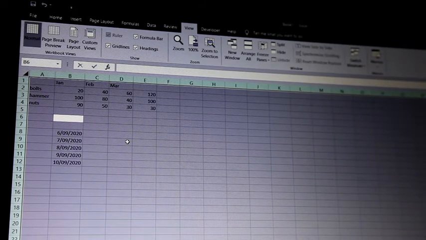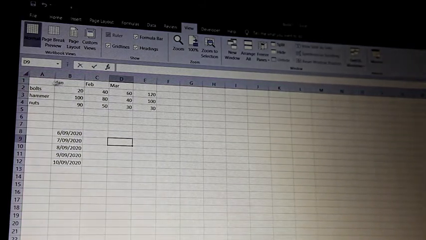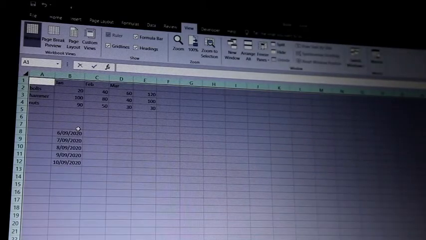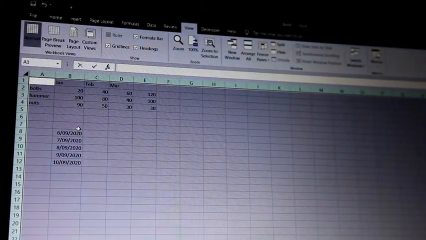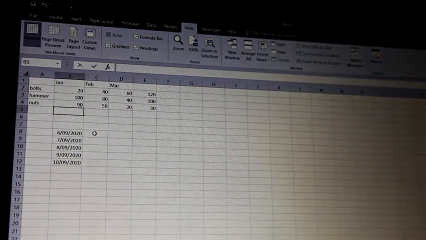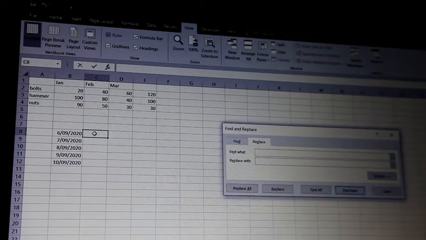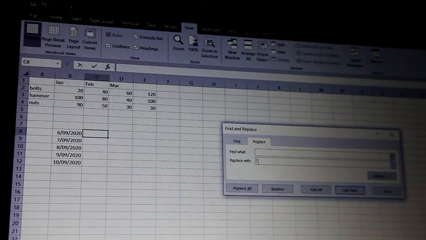The shortcut way. Another way of selecting all your data is before the alphabet A and just above the row 1, you can see there's a little triangle. So if you click on that, that gives you the Control A just the same way. So now the next control key that I would like you to try is, let's hold down Control and press the alphabet H. So Control H is asking the spreadsheet to find something and to replace it with something new.